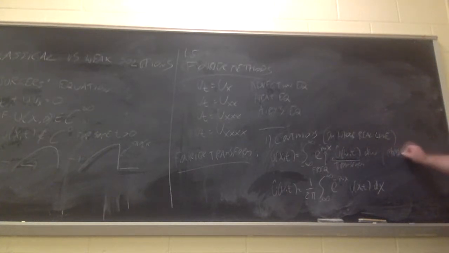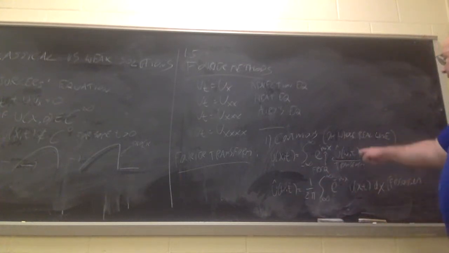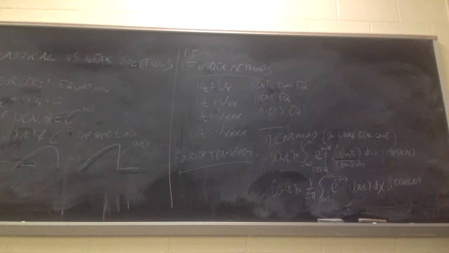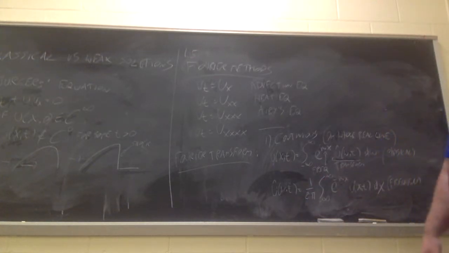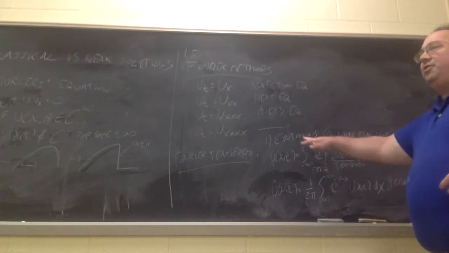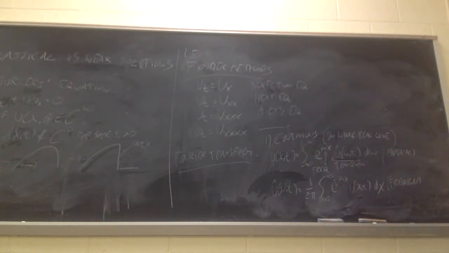Here is how you get u in physical space, and this is how we get u in frequency space. So we're going from physical to frequency here, and from frequency back to physical here. When people say continuous Fourier transform, really they mean this to get u in frequency space, and then this is the inverse transform to go back to a function of x.